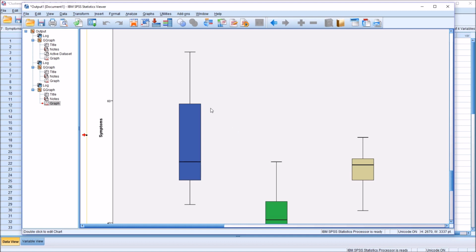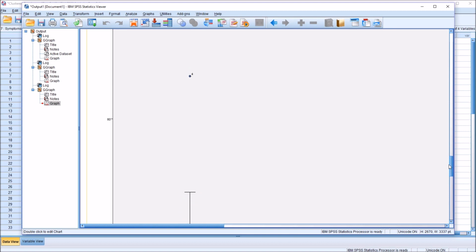The determination of outliers here in the box plot is based on the interquartile range. So we take the third quartile, the top of this blue rectangle, and we subtract the first quartile. And this is the interquartile range. We multiply the interquartile range by 1.5 and add that to the third quartile. For a value to be a moderate or regular outlier, it's going to be outside that level. So this record 4 is greater than 1.5 times the interquartile range added to the third quartile.